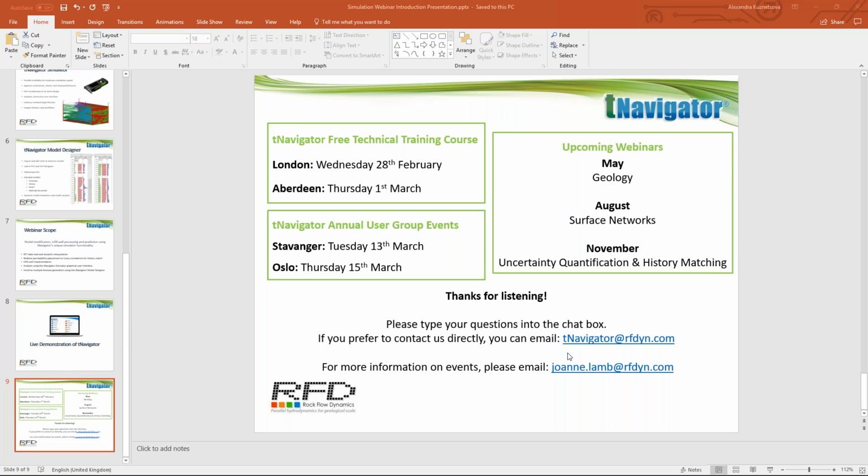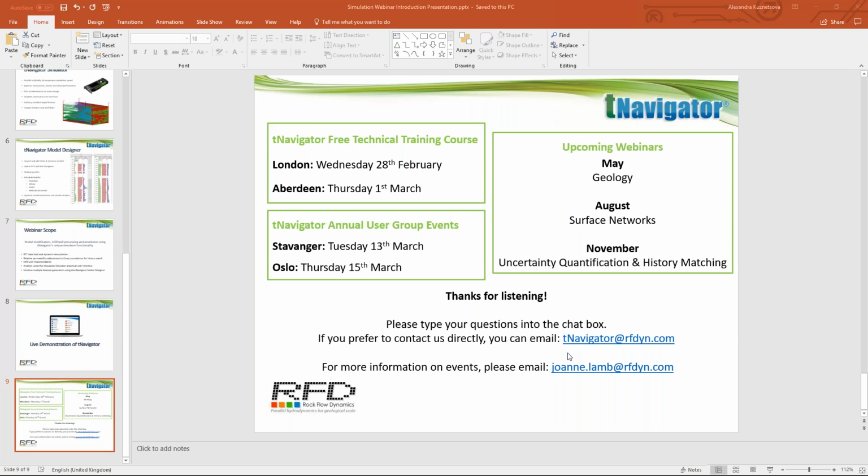You can do bits of those in the simulator as well, like create a forecast, which we just showed you. However, for that side of things, I think the workflows are easier in the model designer, as the analysis is better in the simulator. However, they do both use the tNavigator engine behind them as well.